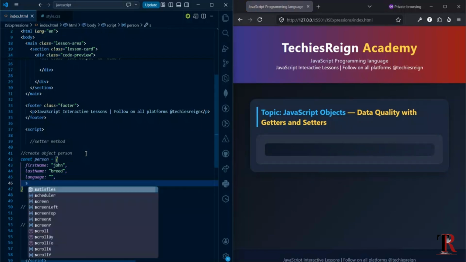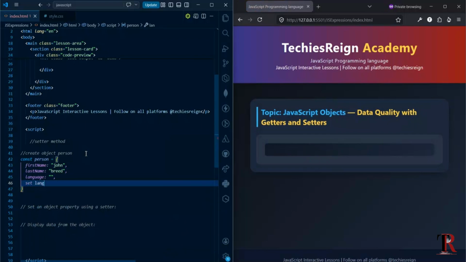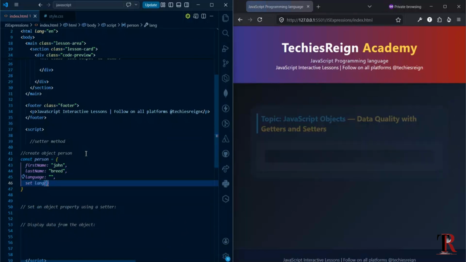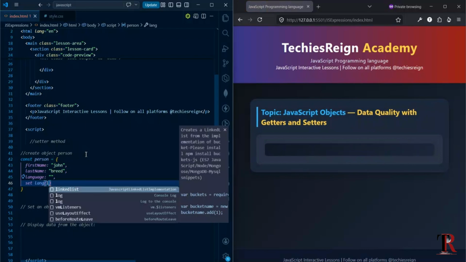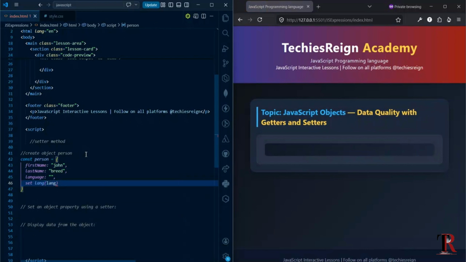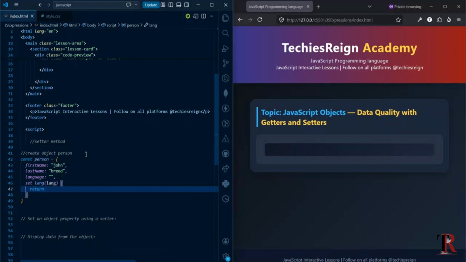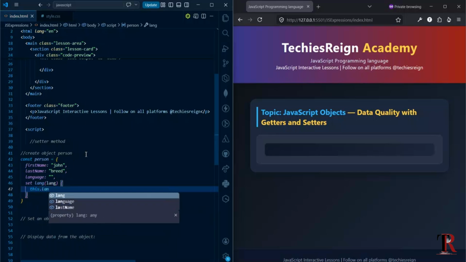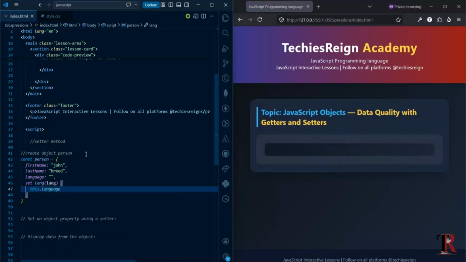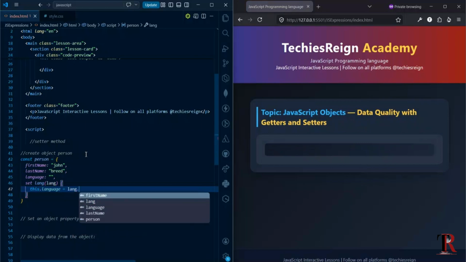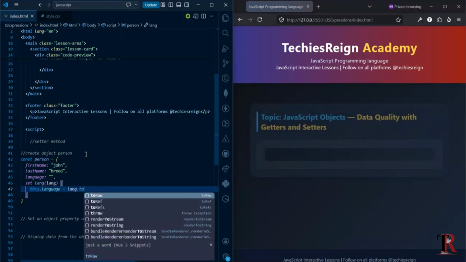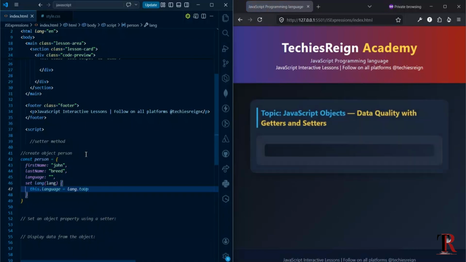Now, I can use the set keyword to create a setter, and I want the function to accept a parameter of lang and then return, sorry, this dot language equals lang dot toUpperCase.